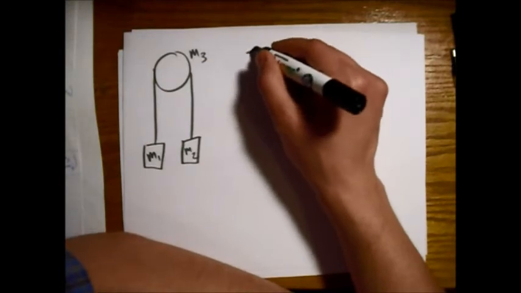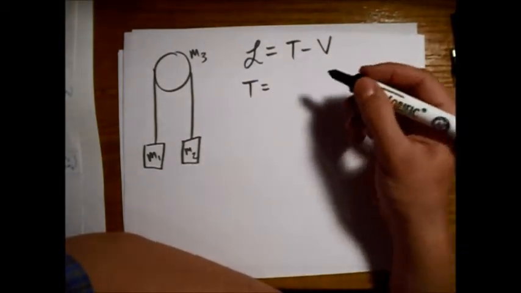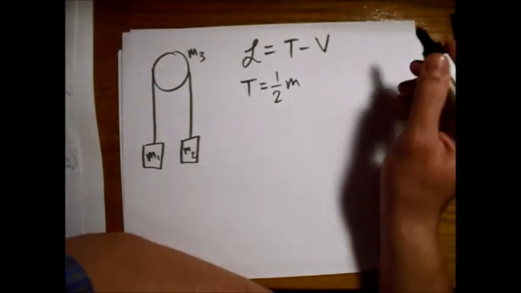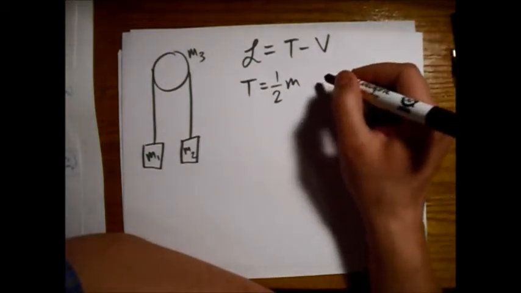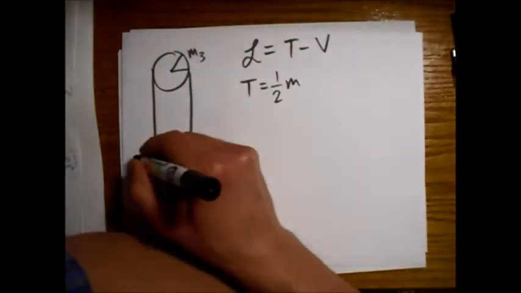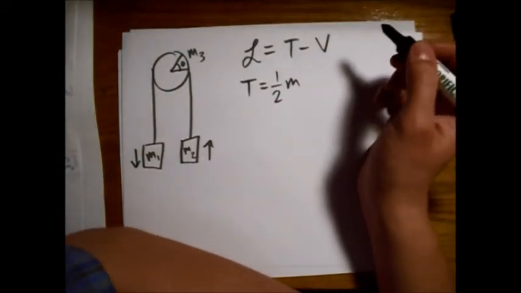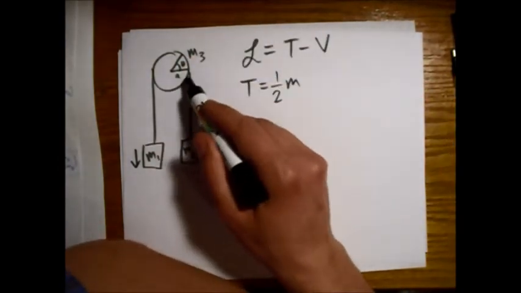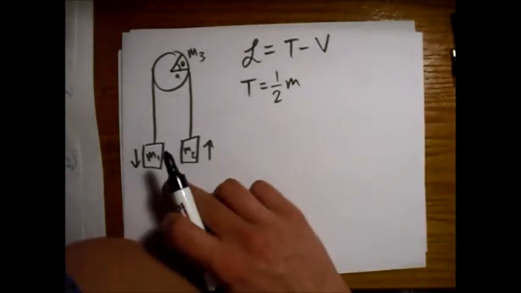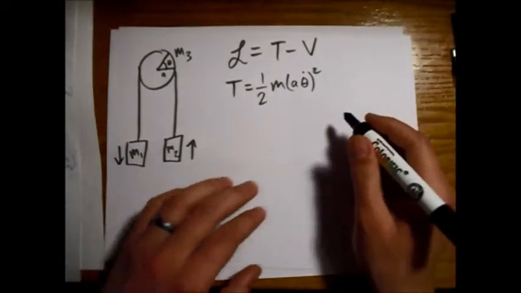So for our Lagrangian, we need to know the kinetic energy and the potential energy. The kinetic energy will be the kinetic energy of these two masses, as well as that of the pulley. So one-half m, no, b squared, except we're going to, let's just say, we'll say this mass is going in this direction, and this one's going in this direction. And so the pulley's going to turn by an angle of theta, and the radius of the pulley is a. And so the velocity of these two masses is going to be a theta dot. So that's squared in the kinetic energy.